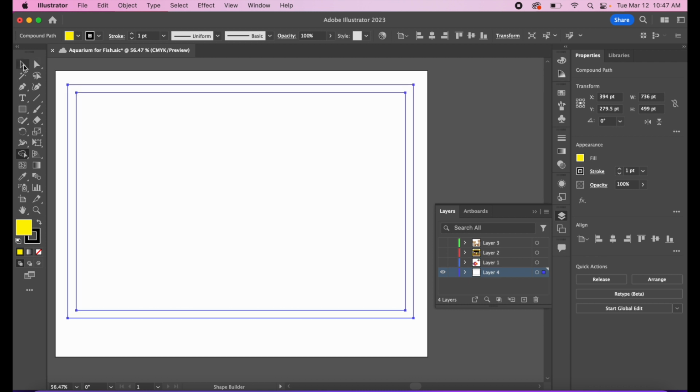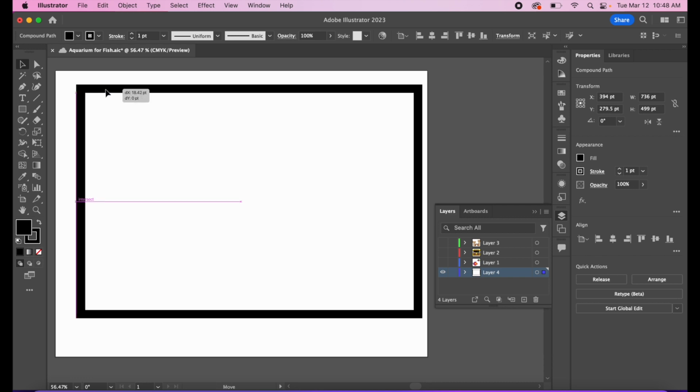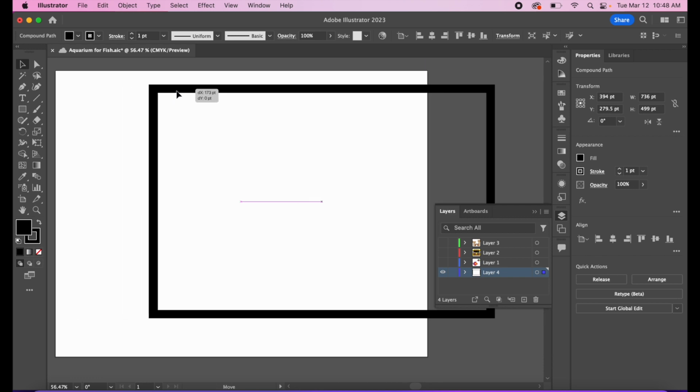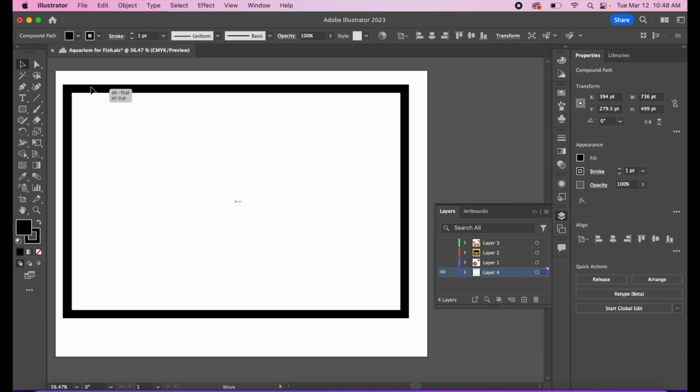So now we'll go to the black arrow, go to the outside frame. It has the white dots on it, and we're changing the fill for that to black. Great. So this is the frame of our aquarium. The inside should be empty. The way you can check that is to drag this frame off of the paper onto the gray desktop, and you should see that there's nothing inside of it, which is what we want.